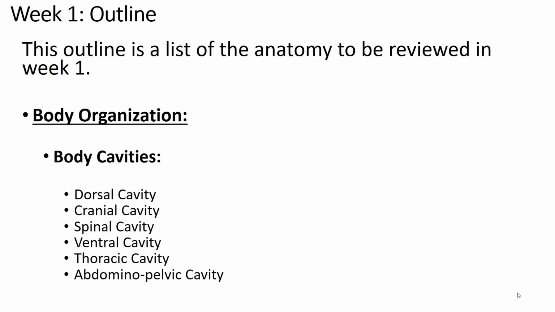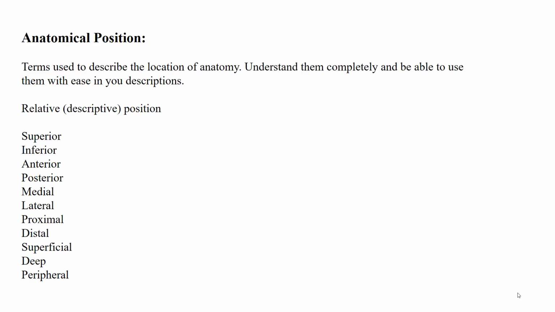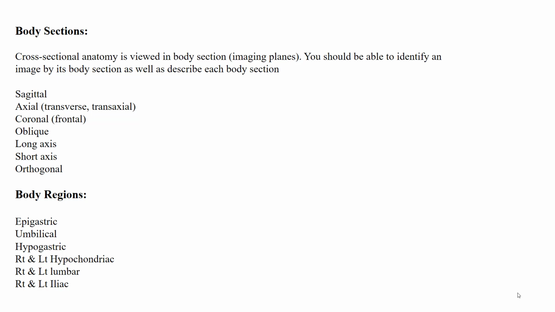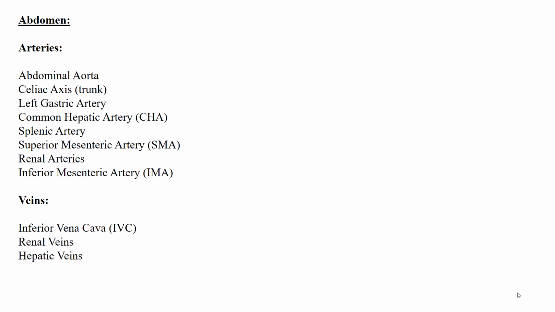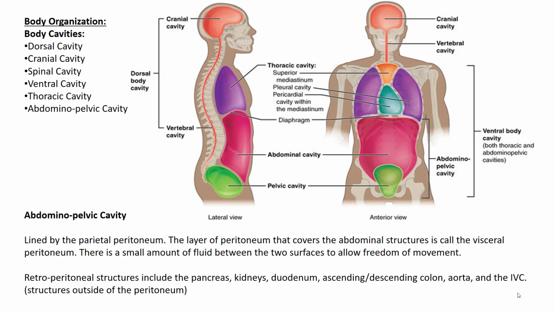So for this first week, there are several pages here in the beginning that will just give you a list of terminology that you need to be aware of. You're welcome to print these out and make your own notes if that's helpful for you. But this is a list of things that you should know by the end of the first week. And we're going to start by going over the body cavities.